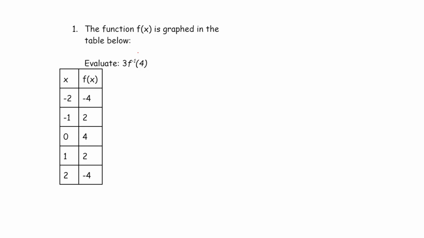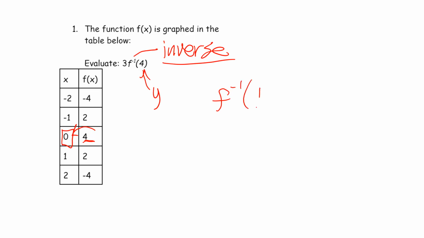So one thing you want to know is that is going to be your inverse, which means that this is a y value. So what we're going to do is look at the 4. We're going to report our x value from this y value. So f inverse of 4 is equal to 0.